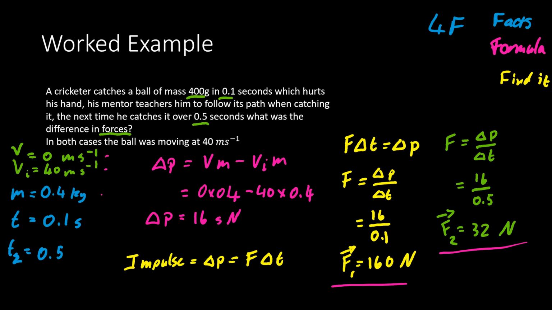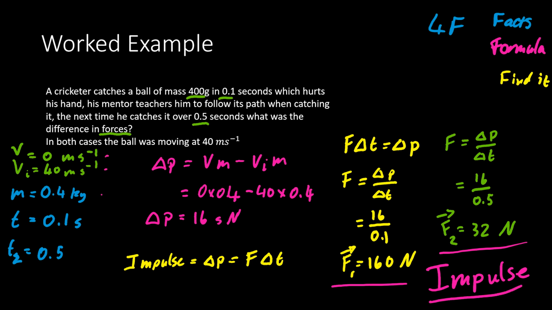So by increasing the amount of time it takes for that change in momentum to occur, we reduce, in this situation, the amount of force that's directly impacting it. And this is the principle behind everything from how we catch cricket balls, to how cannons and tennis rackets work, to how we have crumple zones in cars, why airbags are a thing. All of these situations are all relying on impulse, right? And the explicit understanding of impulse.